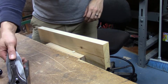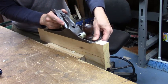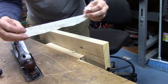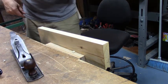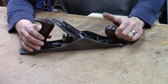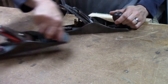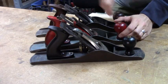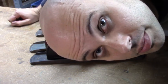How's it work? It works really well. Now, this was $5, and you might think, oh, that's just a fluke. You can't get planes for $5 every day. Well, this is the next jack plane that I bought that I also paid $5 for, and this is the next one that I bought, and I paid $2 for this one. Seriously, $2.